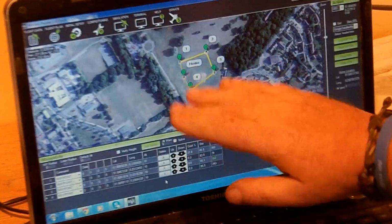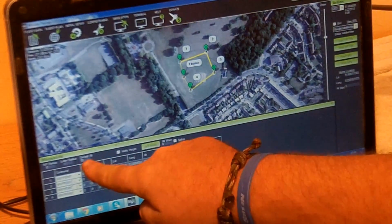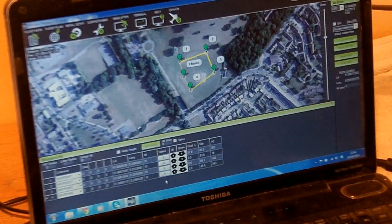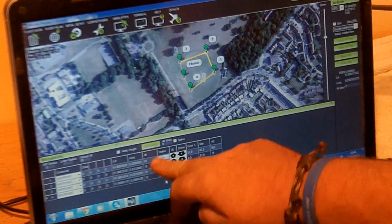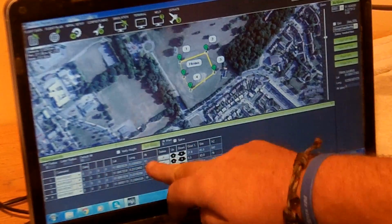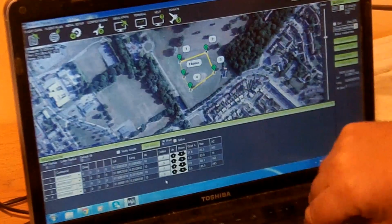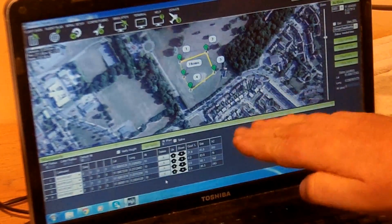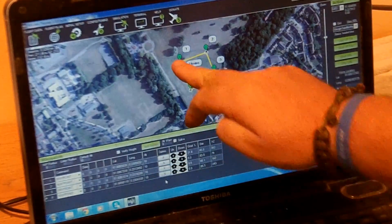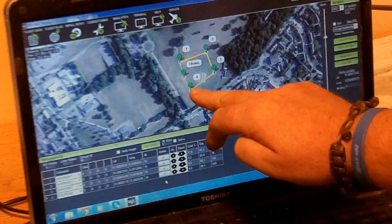Also your altitude, where this thing is going to fly off the ground. Over here it says default alt. Every time you click on a waypoint, over here it will say alt there, and it will put the default altitude into there. It will go to the default altitude, which is 10 meters just here, and it will fly to there at 10 meters, go to there at 10 meters, there at 10 meters.